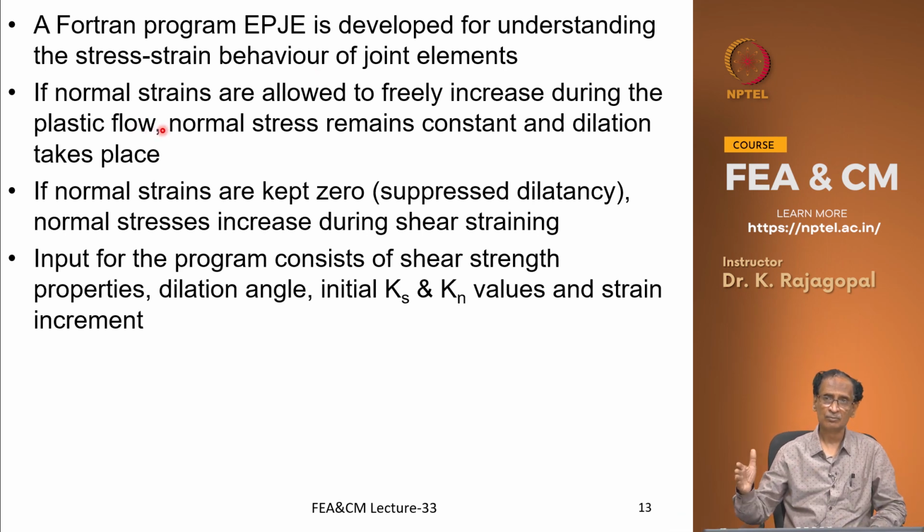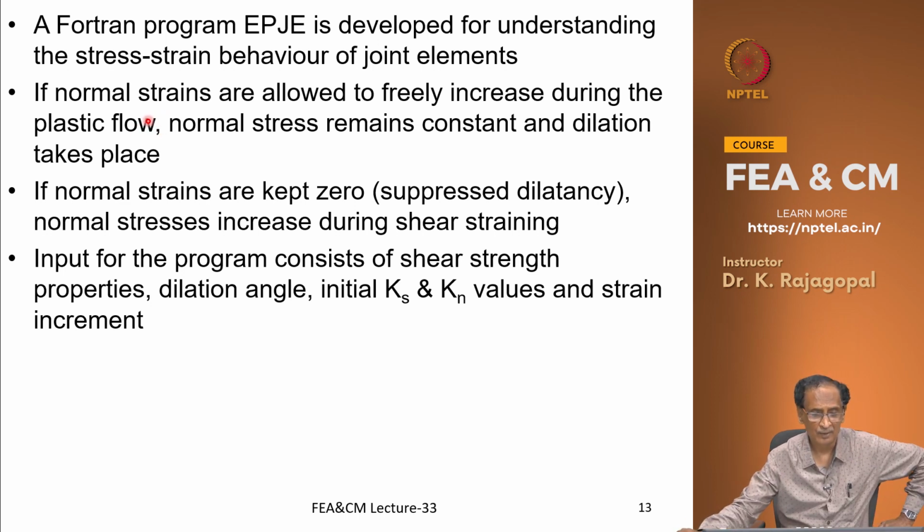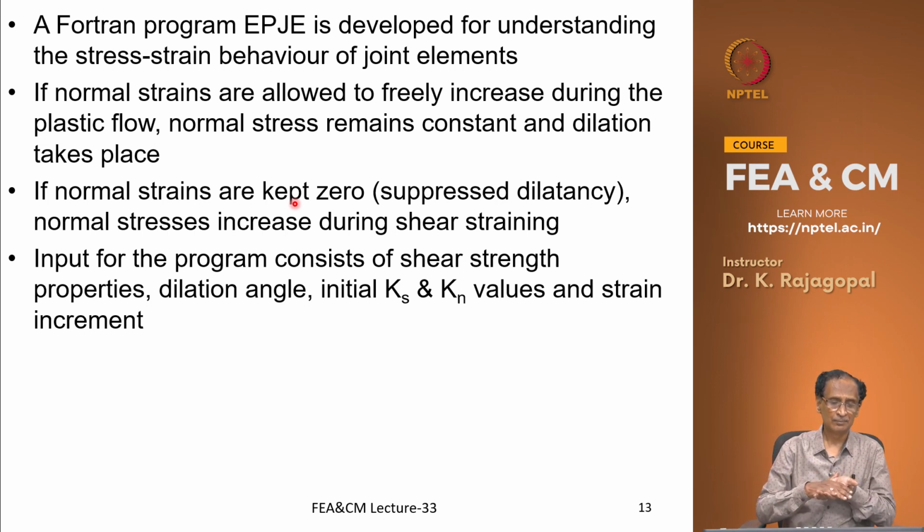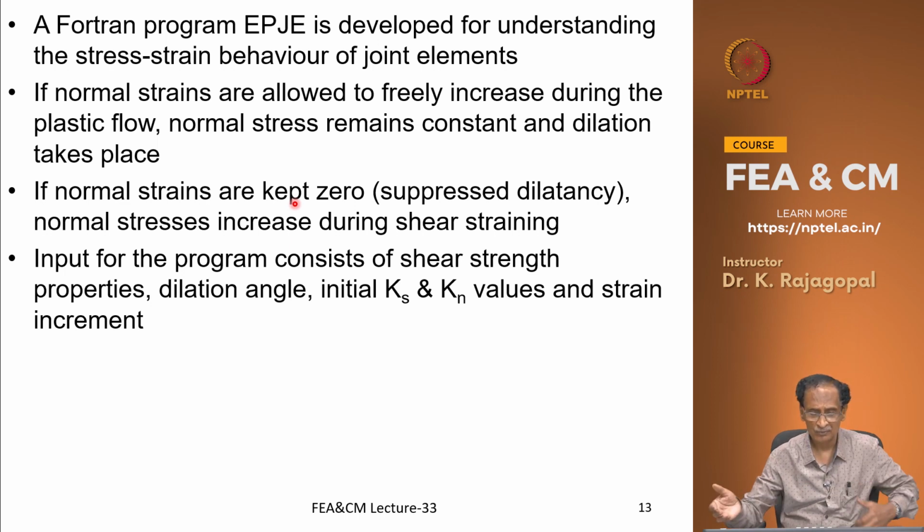It will allow you to apply shear strain and then calculate the shear stress, normal stress, and the normal strain. If normal strains are allowed to freely increase during the plastic flow, normal stress will remain constant and dilation takes place. But if the normal strain is kept at 0, that is suppressed dilatancy, we will see the normal stress will increase, and the normal strain will remain 0.